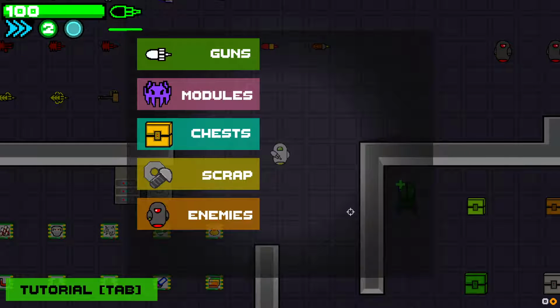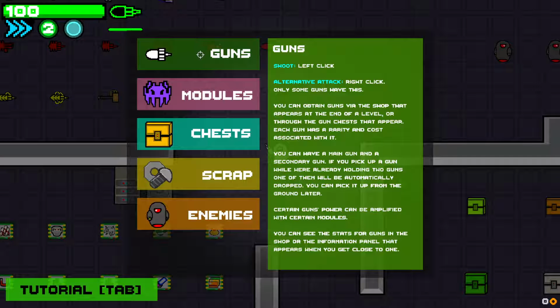You got guns, modules, chests, scrap, and enemies. So guns. You shoot with a left click. Alternative attack is the right click. Only some guns have this. You can obtain guns via the shop that appears at the end of a level, or through the gun chests that appear. Each gun has a rarity and cost associated with it. You can have a main gun and a secondary gun. If you pick up a gun while we're already holding two guns, one of them will be automatically dropped. You can pick it up from the ground later.